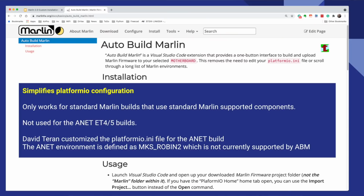If you're specifically building for Marlin and you don't know what chip is on your board, there's an extension for Visual Studio Code called Auto Build Marlin that will help you with that. Today, we're not going to use Auto Build Marlin because the platformio.ini file that we need for our Ender ET4 or 5 that we're going to build for today has already been updated by David. So we're going to use his platformio.ini file. But if you're building for one of the Creality printers or one of the other many, many printers available as standard configurations on Marlin, you're going to want to use Auto Build Marlin and just follow the instructions on the screen. It will automatically populate the PlatformIO configuration for you.